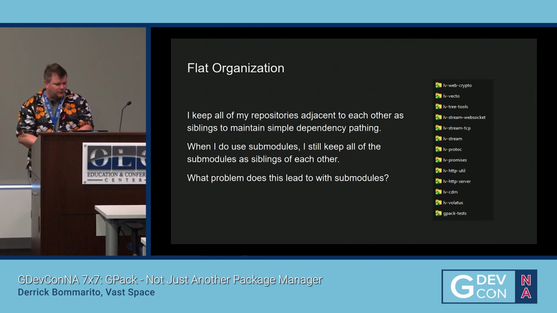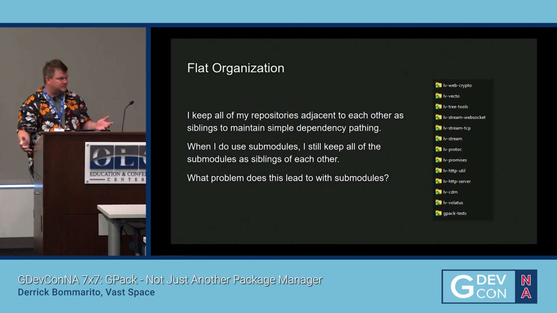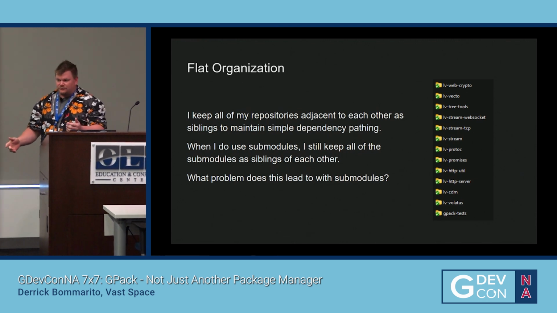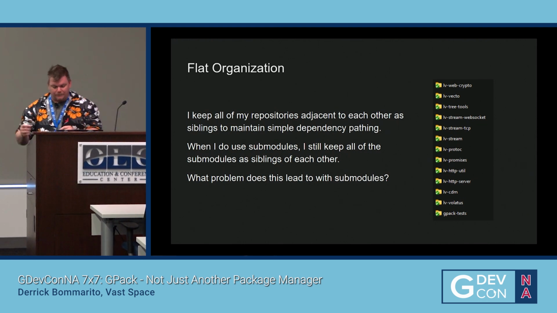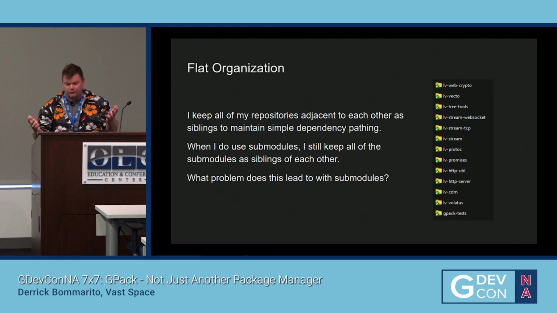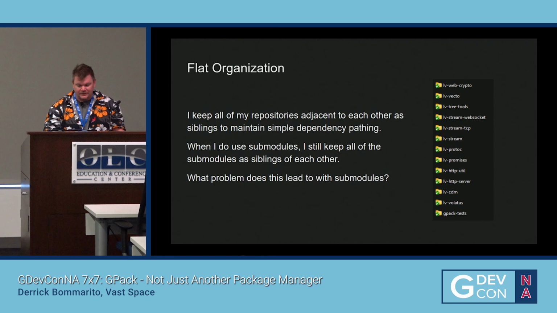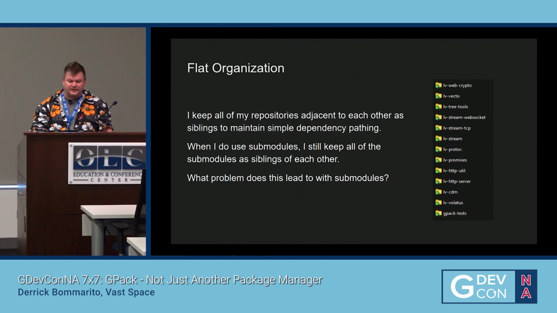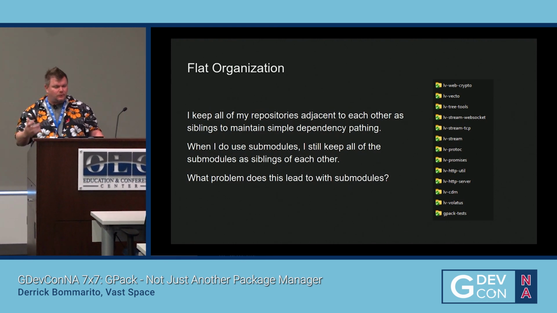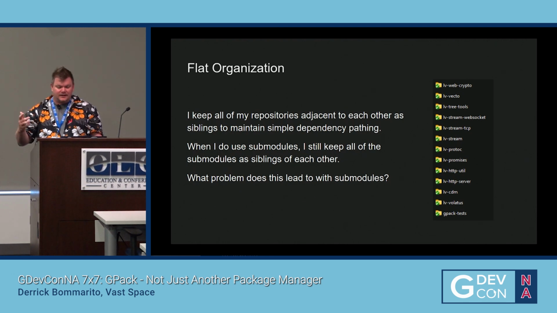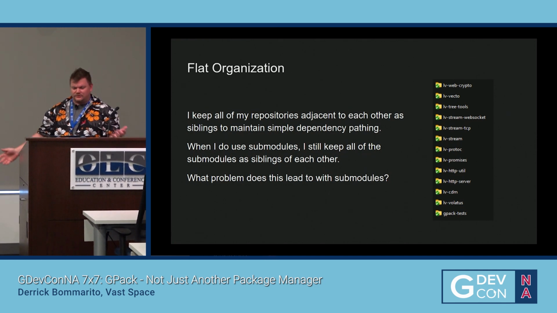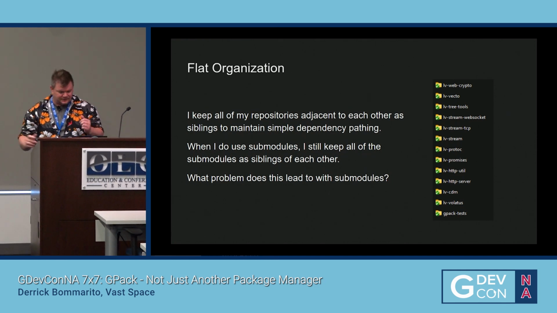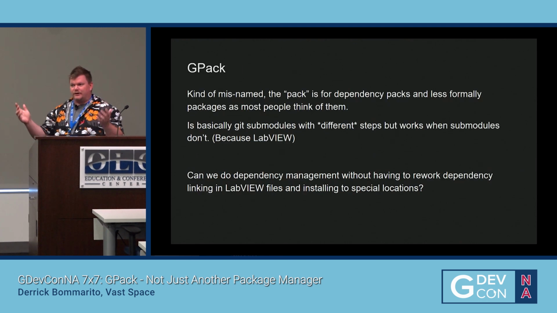Can anybody think of any problems that come up when you do this and you're using a super project to track your dependencies? Versioning. The one thing that I really care about is HTTP util there towards the bottom. That depends on about 6 of the other things. If I make a change to that and I want to test that in a pipeline, I need its dependencies. But it is nested under a super project, so how do I get just HTTP util and the things it needs? So I created GPack.